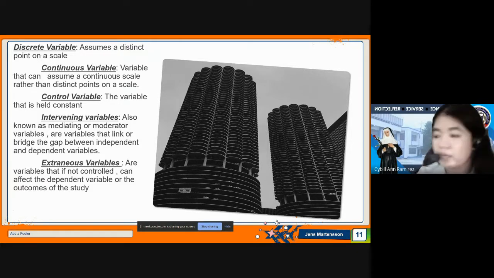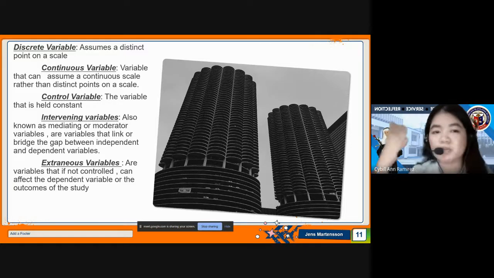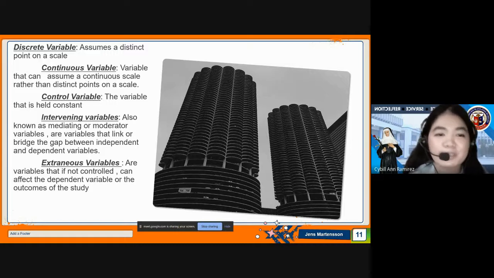Because if their homes are different, one of the factors that may alter memory growth is that there are no stimulants or toys that help stimulate the hamster's brain. And that's really important as well for recreation of animals. So that's a control variable, a variable that is held constant and should not change.